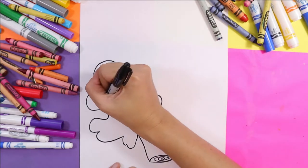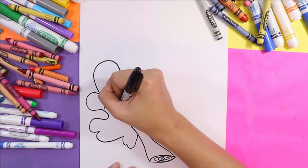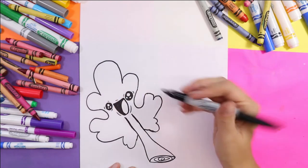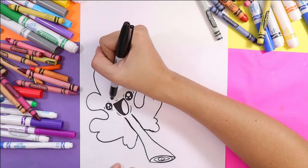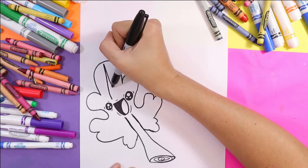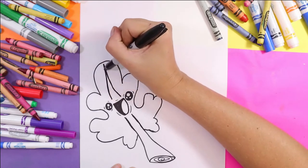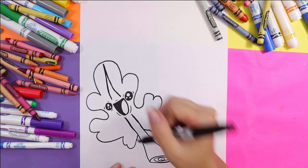Beautiful. Let's add some expressive lines around the eyes, and you can do this also around the mouth. Now let's finish that stem since we have the opportunity. So we're going to bring those lines nearly to the mouth. Then right above, we'll continue it into a triangular shape. So we're going to give that illusion that it actually does go right through that leaf, but of course we're leaving some room for the face.